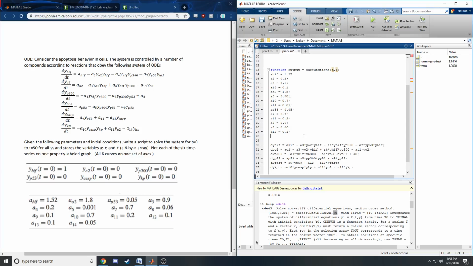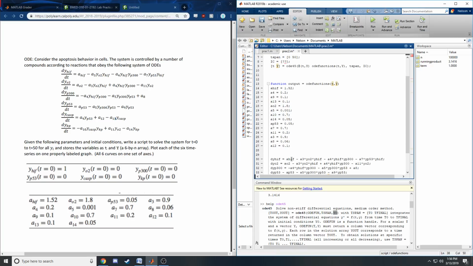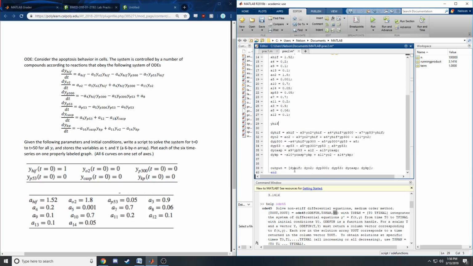The order that we throw them in, HIF, YO2, YP300, P53, CASP, KP, those will come back to us in the form of next step iterations in Y. Notice that DYHIF is given first in this order.